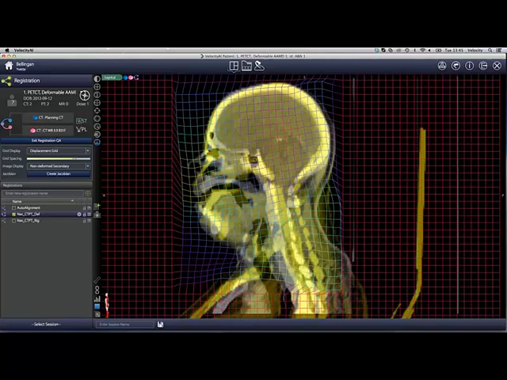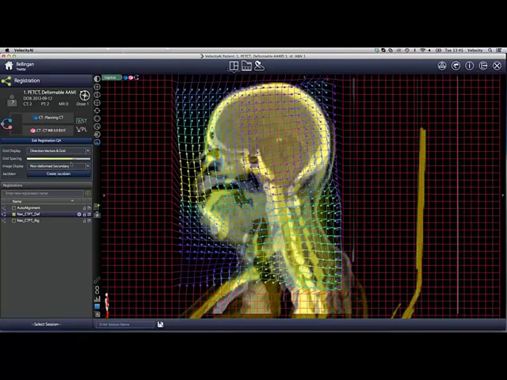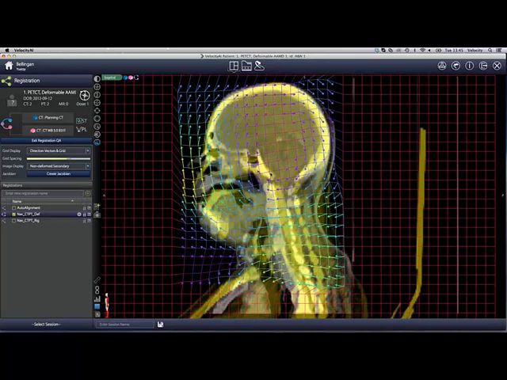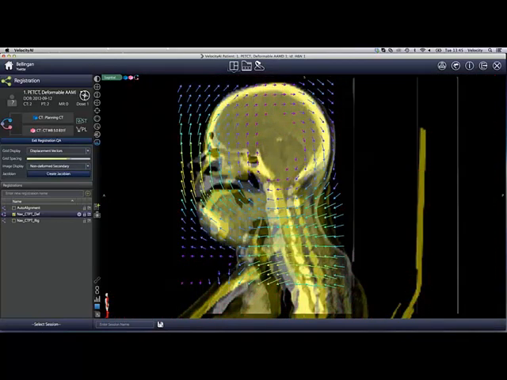Now I'm just going to quickly switch off the grid display to none. And we can view these images. I'm going to go back to this one. We can view the images either as a non-deformed secondary. What that means is the secondary is still in its original position, so that's without the deformation map being applied. So it's in the non-deformed view. And if you then look at the direction vectors or the displacement vectors, you get a good idea where this tissue has moved. So you can see here in the neck, the yellow is the secondary, and this round neck here is the primary image.